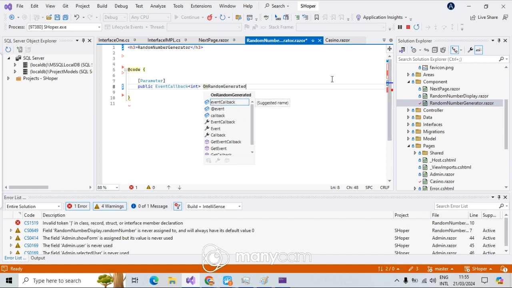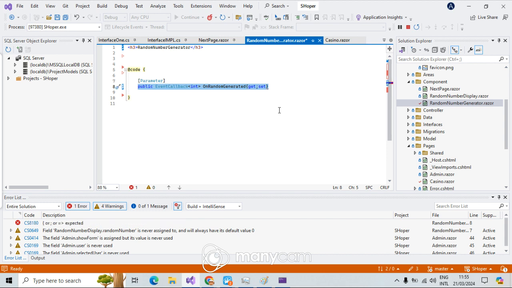This is just like a variable, you could say, but I'm going to call this function from the other one. I need to call this parameter, which now contains code from other pages or components, okay, because this is a reusable component.